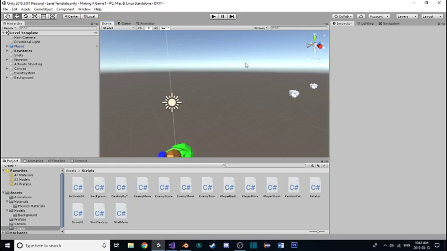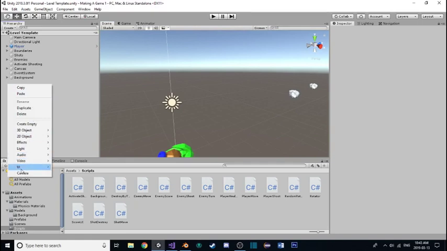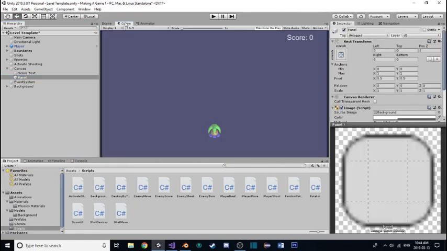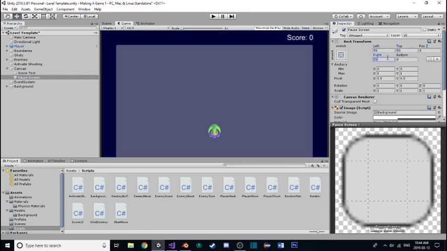So, first thing we're going to do is make our pause screen here. Up here, I'm going to go create UI and, where is it? Panel. This is going to be our pause screen, so I'm going to call this pause screen. And I'm going to move everything in, let's say, by 50 on all sides. Yeah, good.